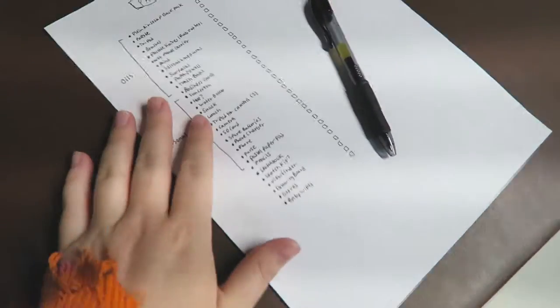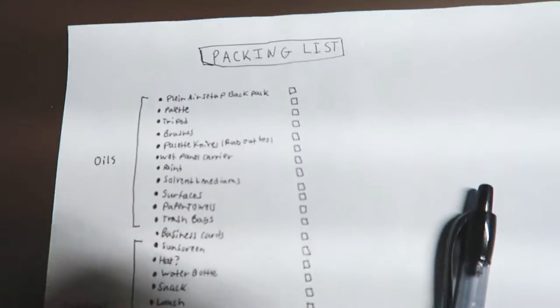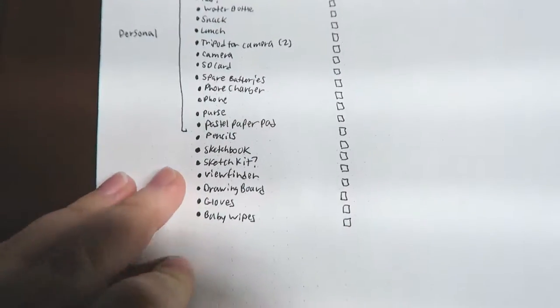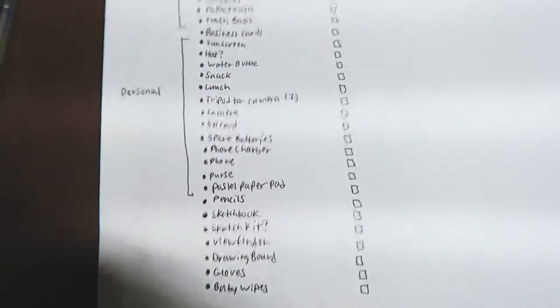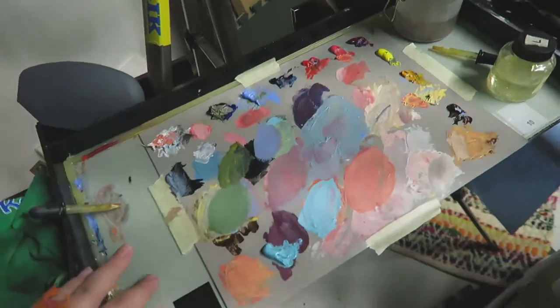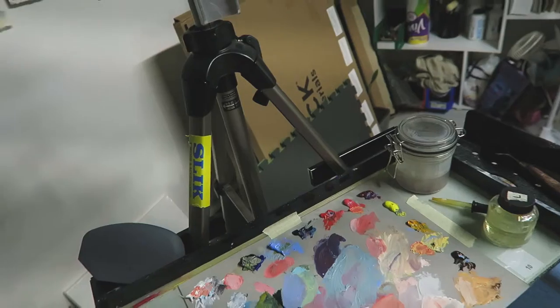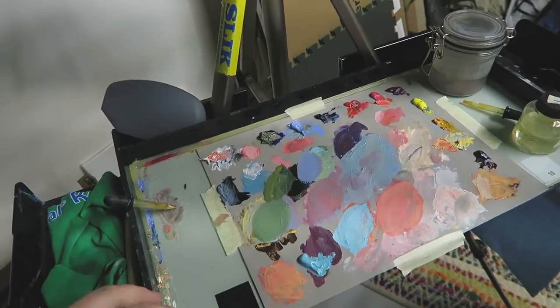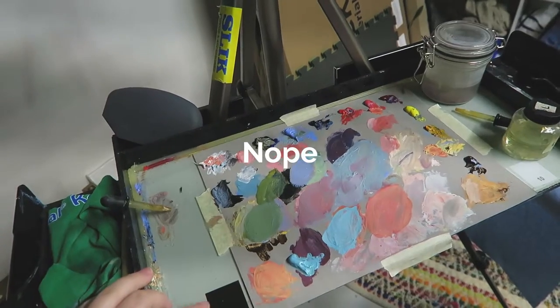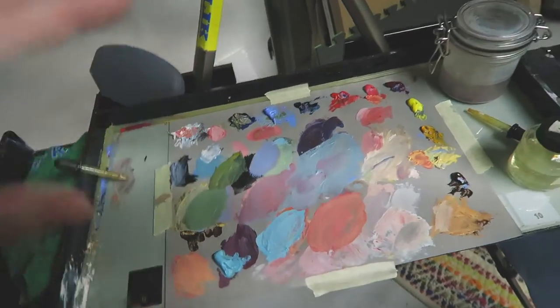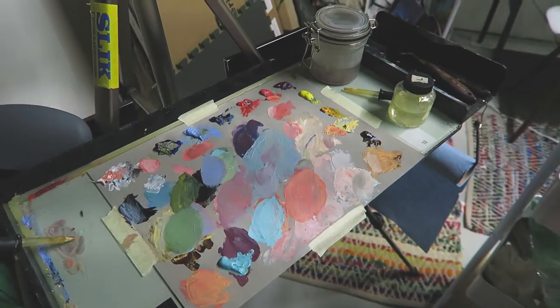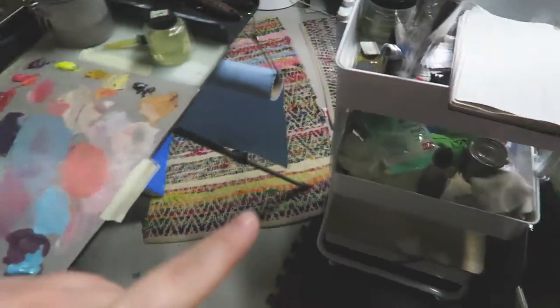Alright, I am back from my break and I have created a nice list of everything that I need to bring in a nice classic bullet journal format because that's what I like to do. And so I'm going to start working on that. The first thing I need to do though before I pack is actually clean this up and get this all done. It's already like 6:30, so I'm not sure if I'm going to actually have time to paint before I clean all this up. And if I do, I might just pull out watercolors because I want to get this oil setup ready for tomorrow. So that's what I'm going to do next. I have a lot of work to do.